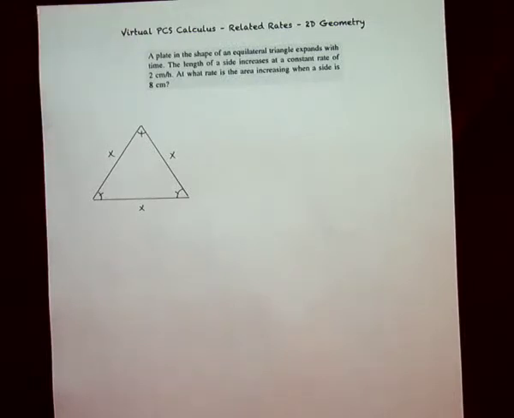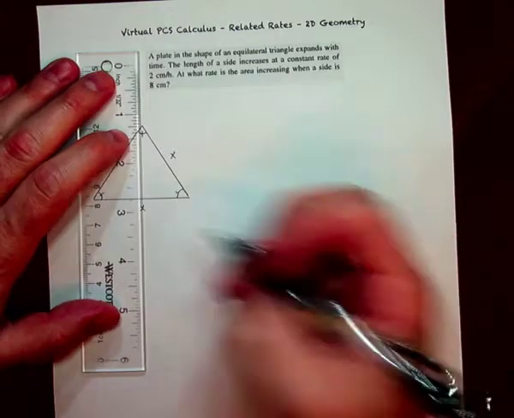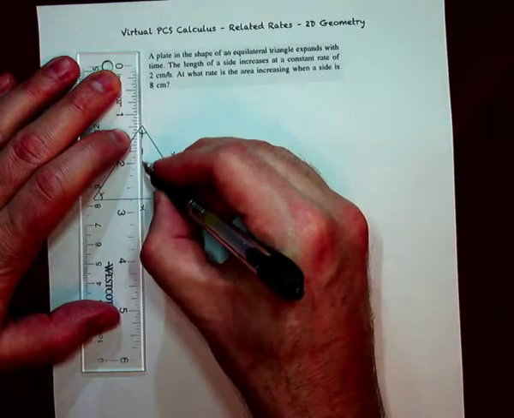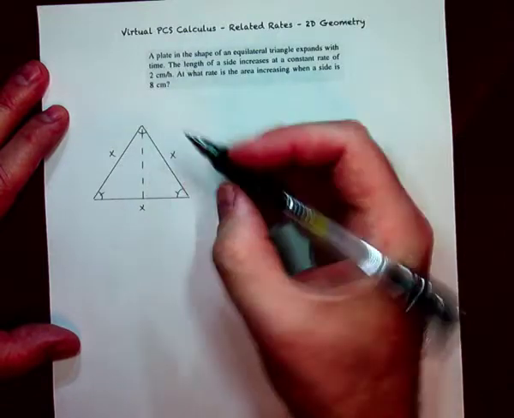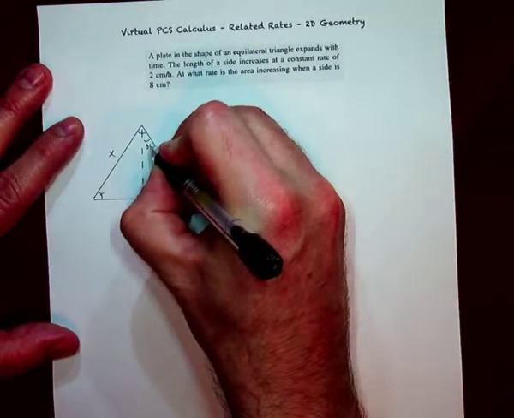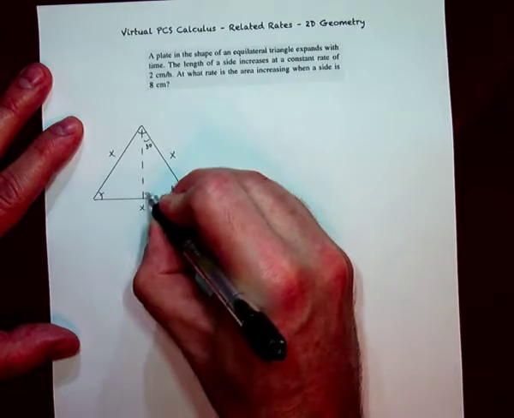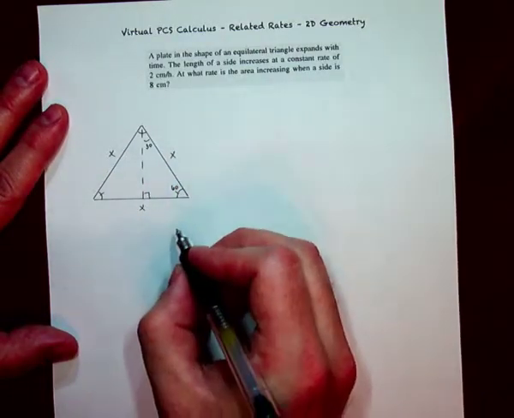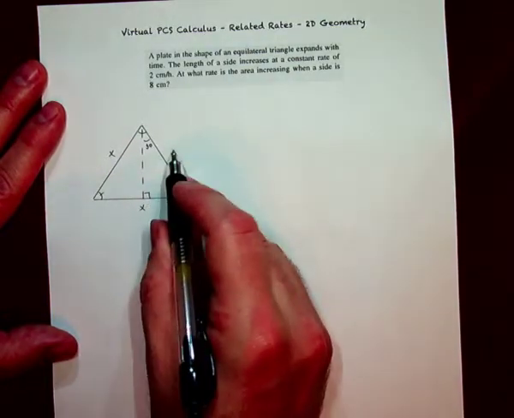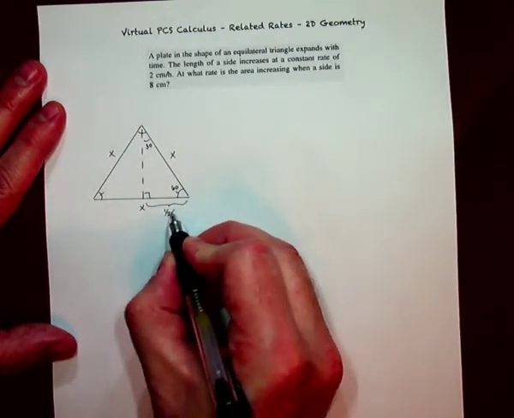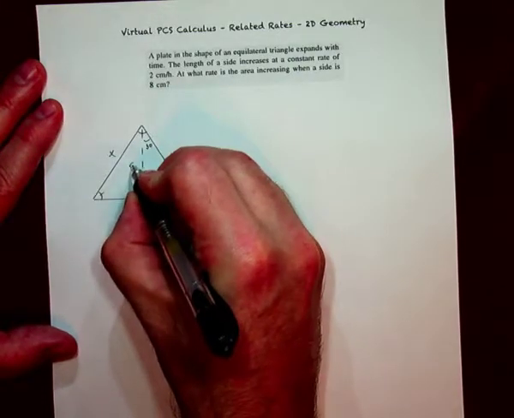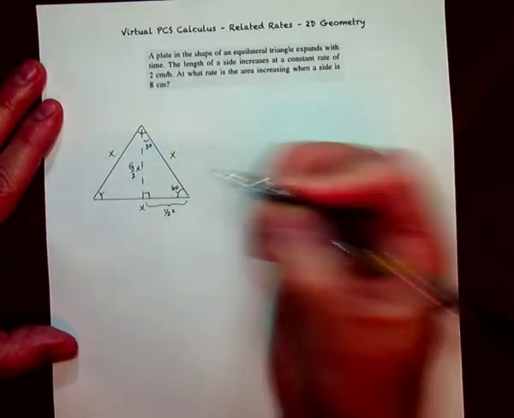Now, I don't know if you remember the area formula for an equilateral triangle given the side, but basically it's just derived from a little bit of trig. If you basically drop an altitude down, remember that if this is equiangular, it's 60, 60, 60, which means that this becomes a 30, 60, 90 right triangle right here. Okay, and if a side is x, then this right here is 1/2 x, and this is root 3 over 2 x.